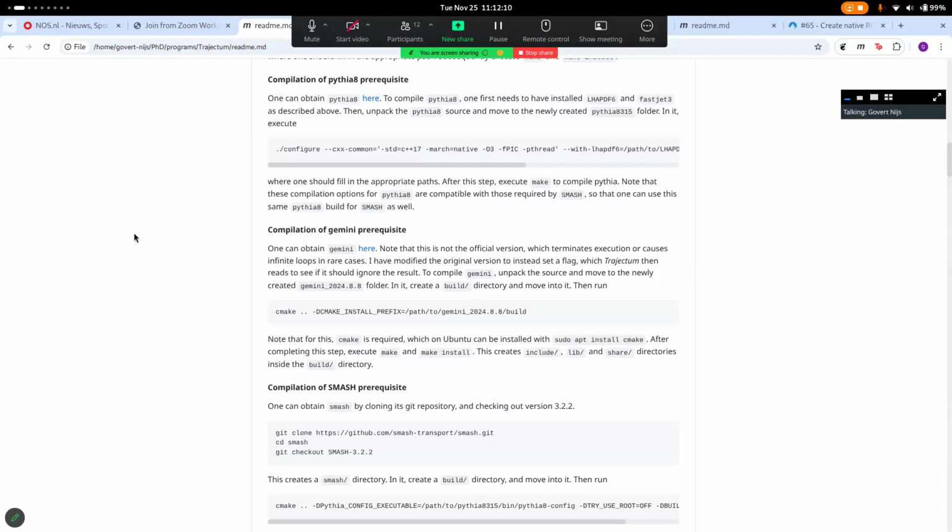Gemini uses CMake. I know that pkg-config is something specific to Autotools, so that won't work for CMake. Maybe just Google CMake pkg-config or something.